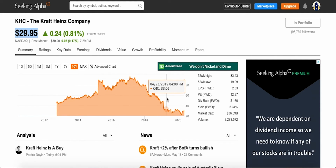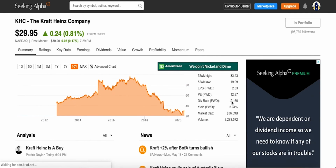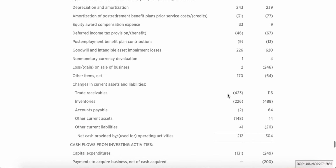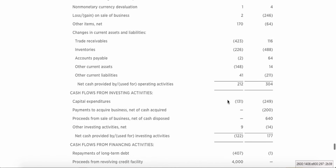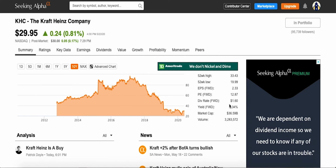Okay, if you already own shares, say you bought over the last year and you're in at about 30, what I would do is put a stop loss underneath my shares. You can pick whatever you want, maybe $25, you could pick $20, the coronavirus low of $20. But I would put a stop under here just in case Kraft Heinz comes out with a press release and says, hey, we've got to cut our dividend from $1.60 down to, really, they need to cut it probably more than in half. Quite frankly, they need to cut this by about maybe 70, 80%. That would be quite a hit on this dividend. I think it would hit the shares quite a bit, maybe more than that. It might breach that $20 mark.